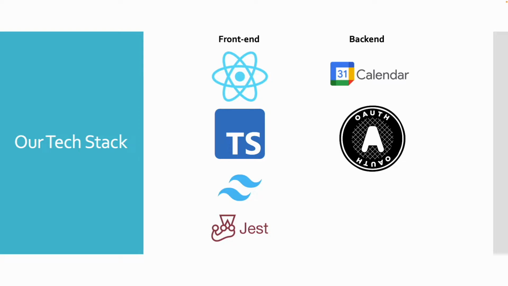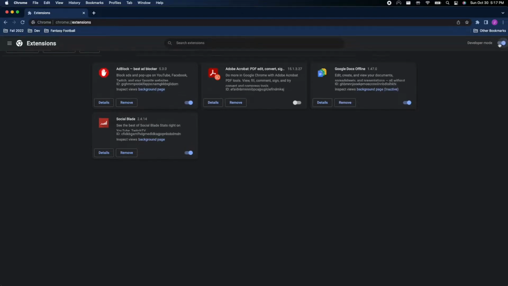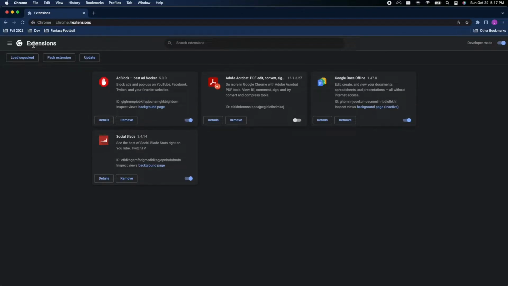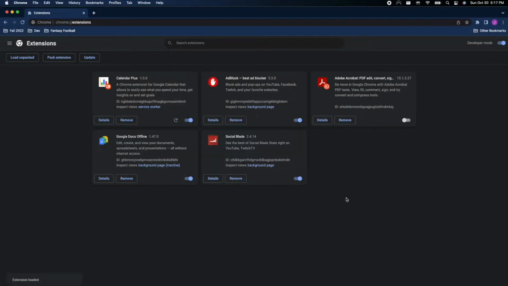The installation of the extension works as follows. Firstly, you navigate to your Chrome extensions page, you enable developer mode, and once you have developer mode enabled, you can then head over to the Load Unpacked button. You select our project directory, and that's it. You should now be able to see the extension in your list of extensions. This is the current way of installing it, but you'll be able to download it from the extension store just like any other extension once we have it published.